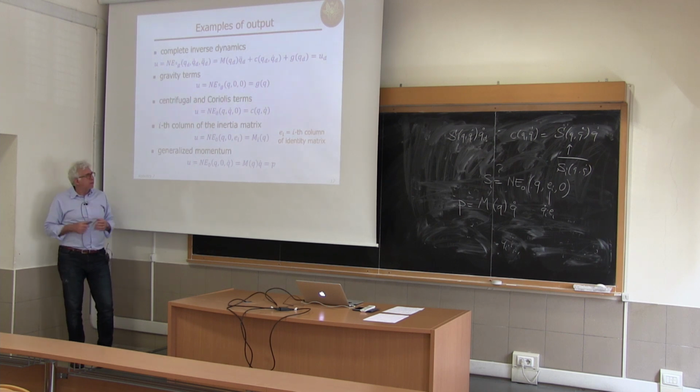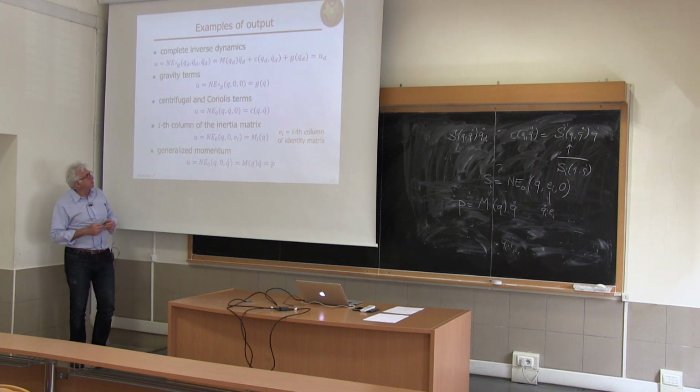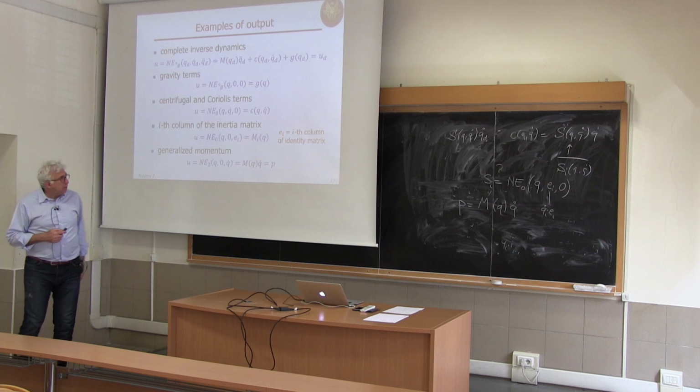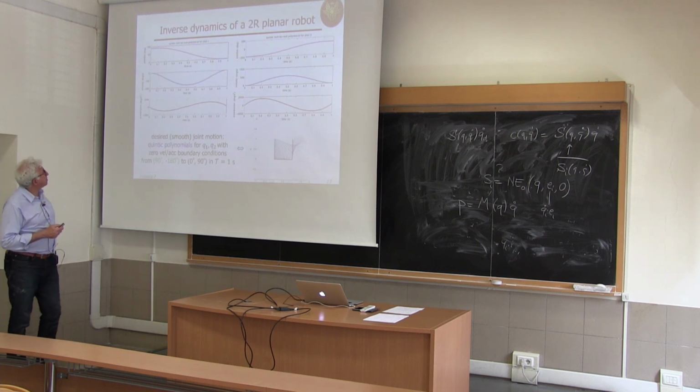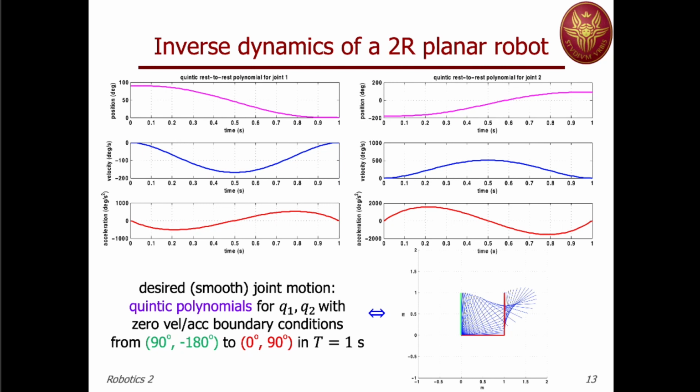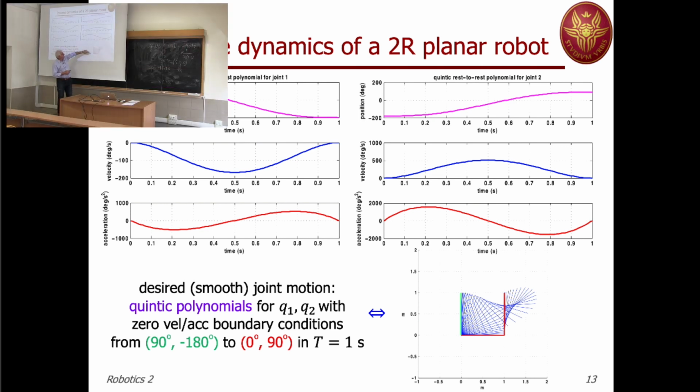So you can apply this in nice ways. Let me make a simple example. I'm taking the 2R planar robot, and I'm doing a rest-to-rest motion, in fact, starting from the folded configuration. This is the arm straight and folded completely, so it goes up and down. Link lengths are 1, so you just see the two links superposed. From this, you want to open the structure and obtain a configuration like this.